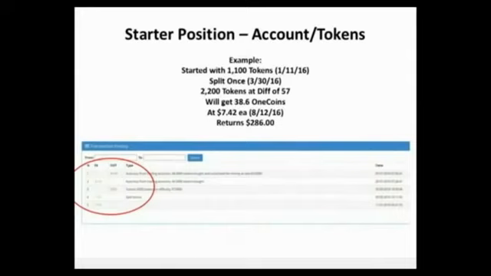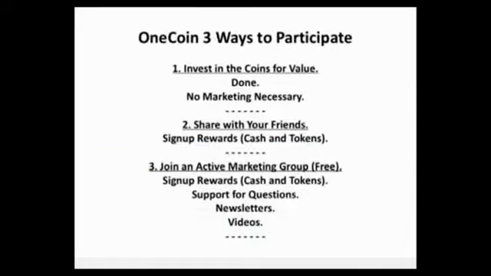And when these are sold at the old price, $742, but now it's $826, it would return $286 on that small starter package. So the next slide shows 3 ways to participate in OneCoin. And what I did is I just wanted to invest some money, the same amount that I would put into gold this year, and just say, give it a shot, see what happens.